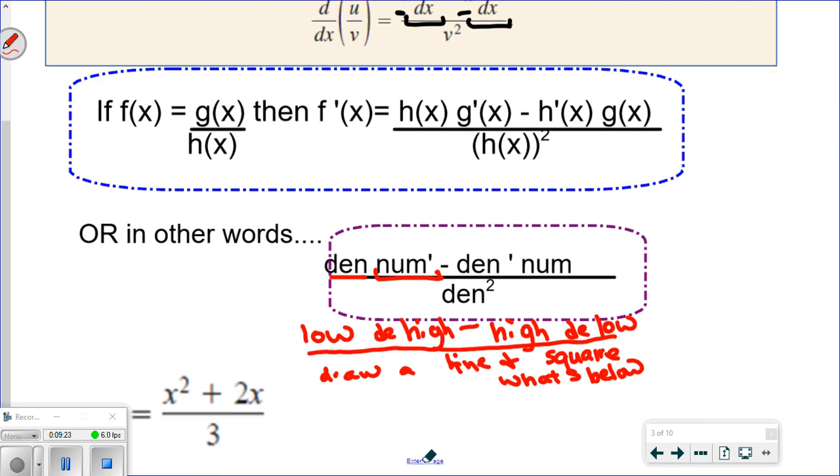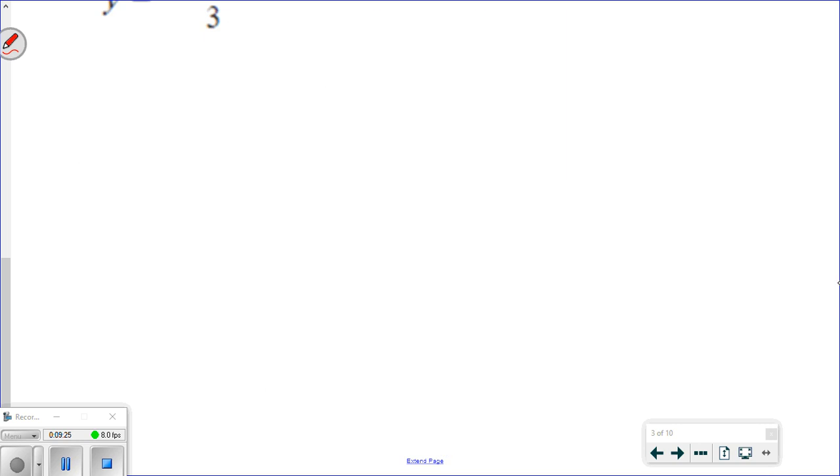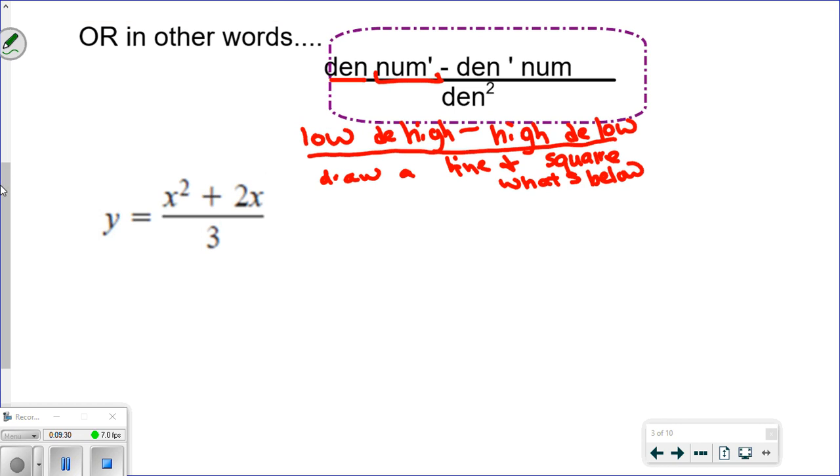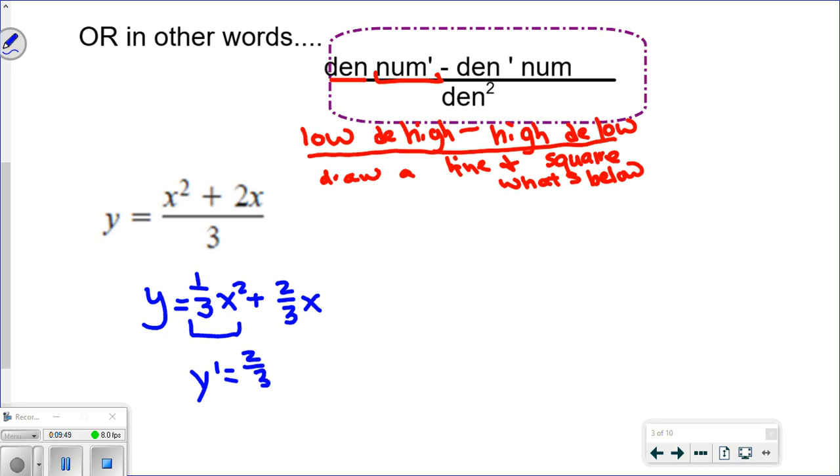So this is the example we did last week. This is a really simple example, and the reason we only did simple examples last week was because really they were the only thing we could do with what we know. So remember, we just said, well, this is the same thing as 1/3 x squared plus 2/3 x. I can find the derivative of this piece by using the power rule. So the derivative of that would be bring the 2 in front, so 2/3 x, and then plus 2/3. So that's an easy derivative. Now let's try that using the quotient rule.